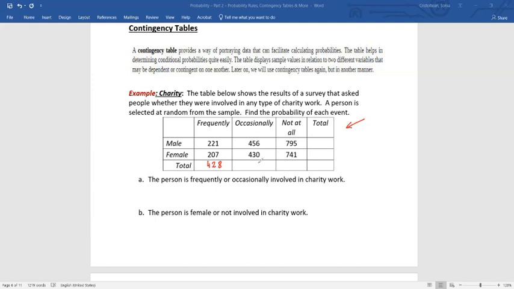And then we will use the contingency table to help us solve and answer the following questions. Let's see, for the occasionally, I have 886. For the next one, 1,536. The partial total for this row for male is 1,472. For female is 1,378. And these are called partial totals. The same thing with these totals.